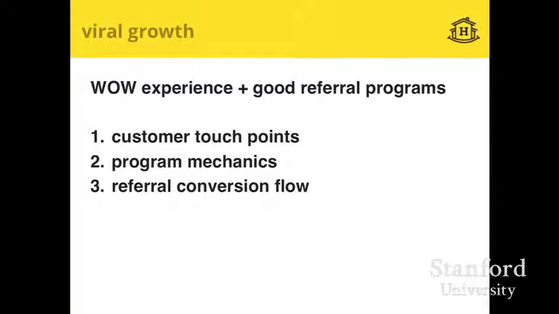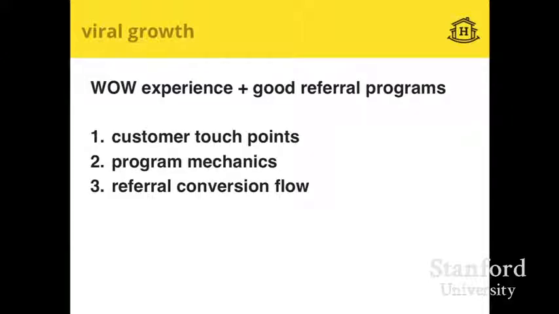Combined with that, you need to have really good mechanics for the referral program itself. Like, you have 100 customers who really want to talk about you. Now, how are they going to talk about you? So in that sense, the viral growth strategy is really about, one, building a good experience, but if you have that, it's how do you build a good referral program? And so I've listed the 3 main parts of that.